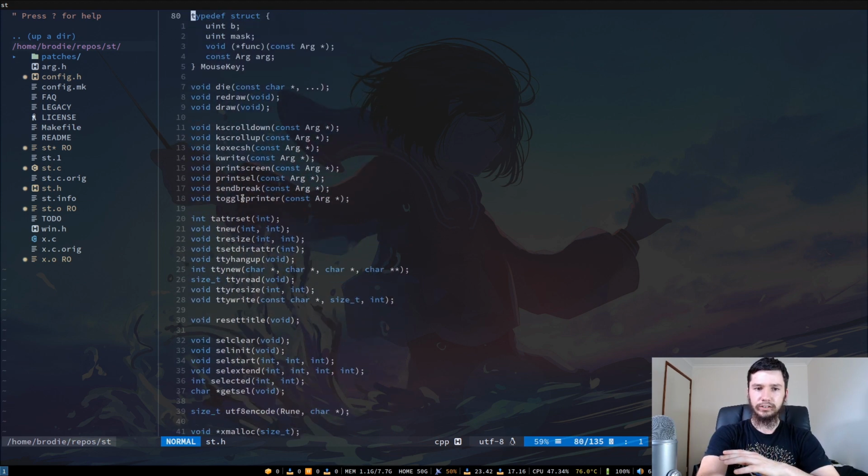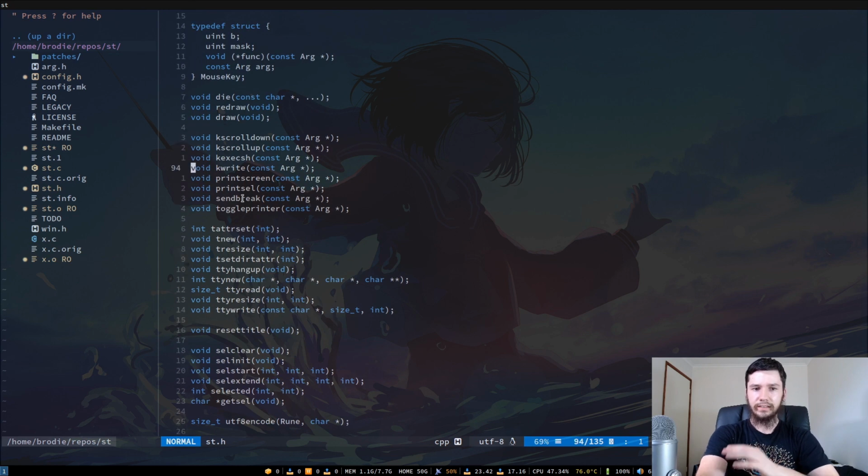So I've actually got two functions. You really only need this first one, this void kwrite. Obviously you can call it whatever you want, but make sure you're passing in the same argument. So pass in a const arg pointer. We've also got this kexec_char, which is basically the same thing, but I'm printing out a new line character at the end, so I don't have to remember to put in new line characters. But the one that you absolutely need if you're going to be following along with me is this kwrite. Obviously, as I said, call it whatever you want. Call it the same thing if you want it to be easy though.